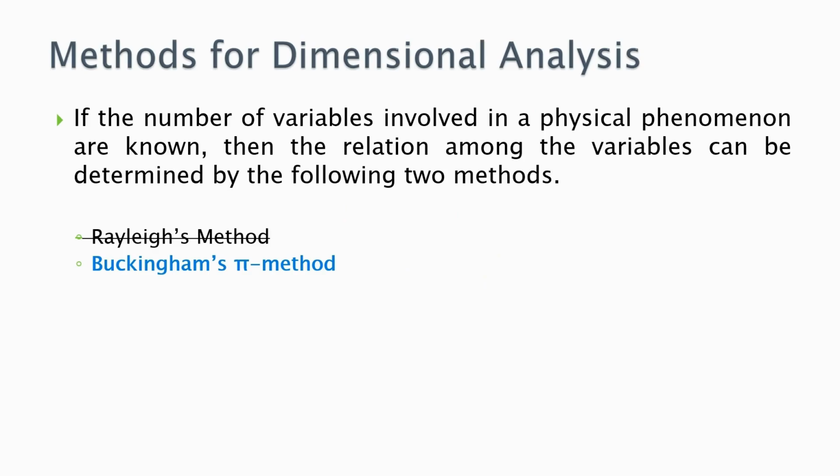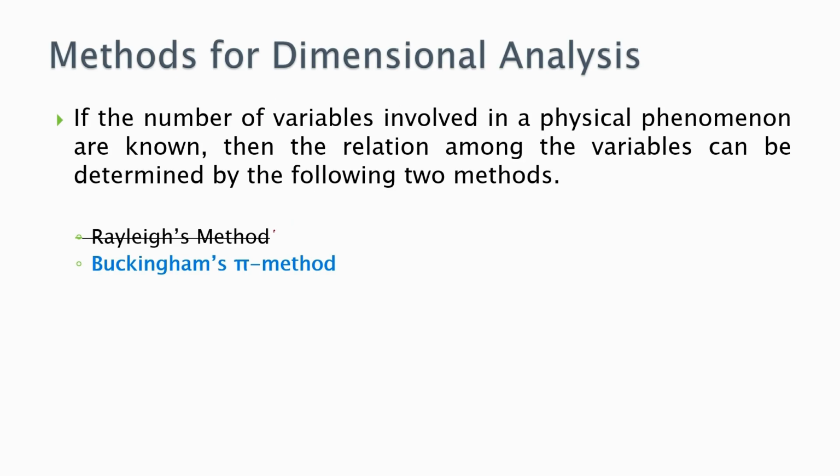Because I told you earlier that there are two methods for dimensional analysis. The first one is Rayleigh's method, and the second one is Buckingham's method. We discussed Rayleigh's method in the last lecture, but in this video I will be discussing Buckingham's Pi method. Both of them are used to derive a relationship between dependent and independent variables, but their functionality is somewhat different. So I will elaborate the difference between the two in a short duration so that we can understand the difference between Rayleigh's and Buckingham Pi method.